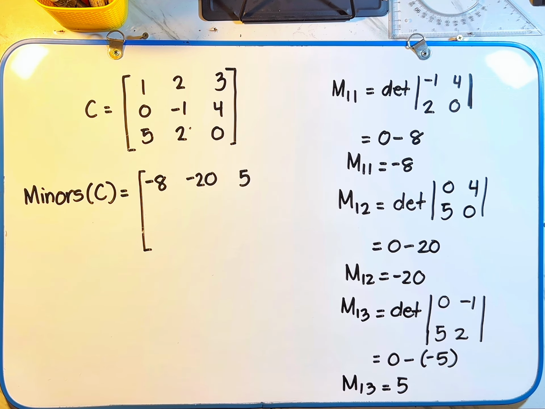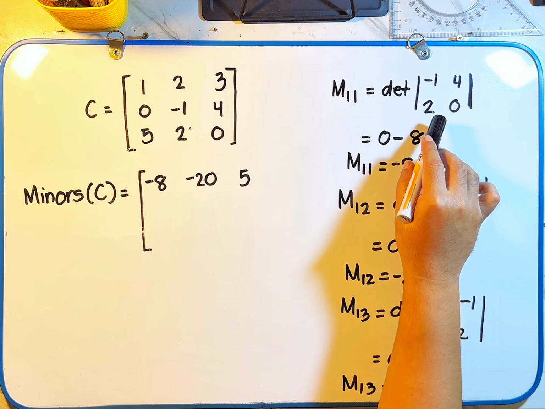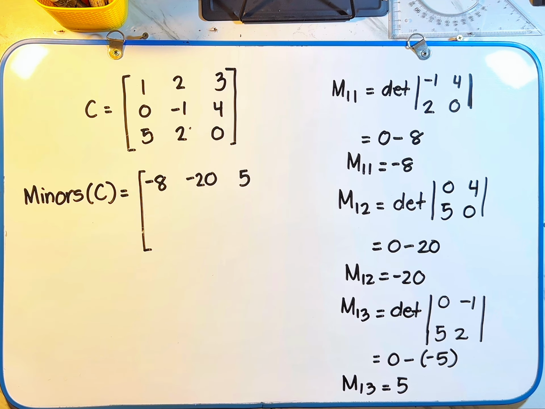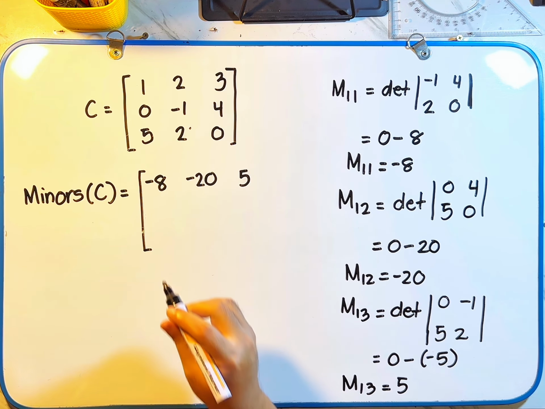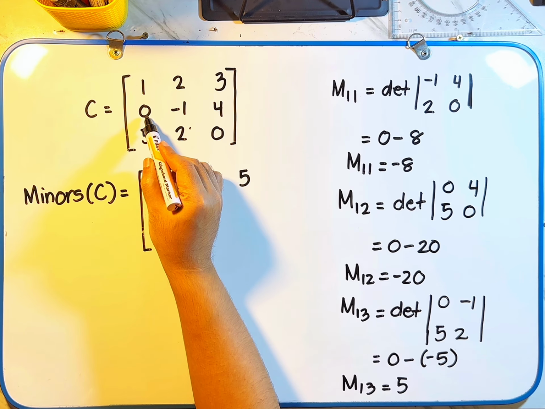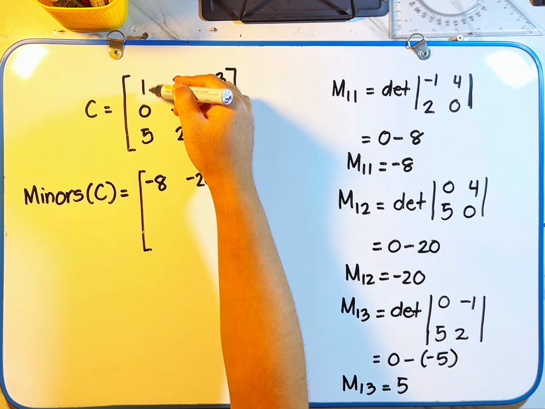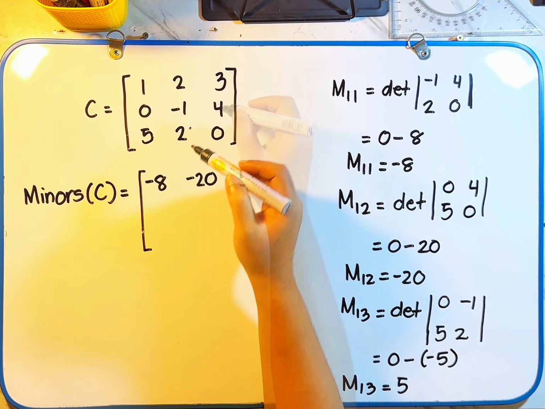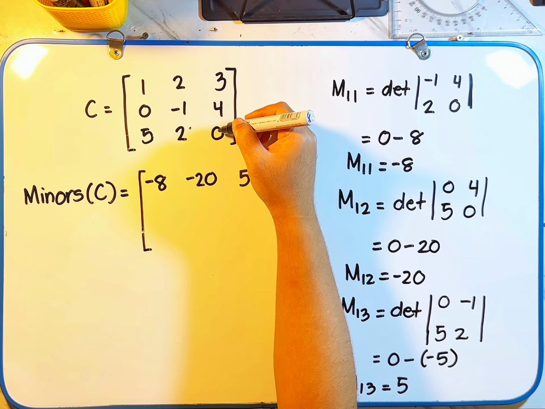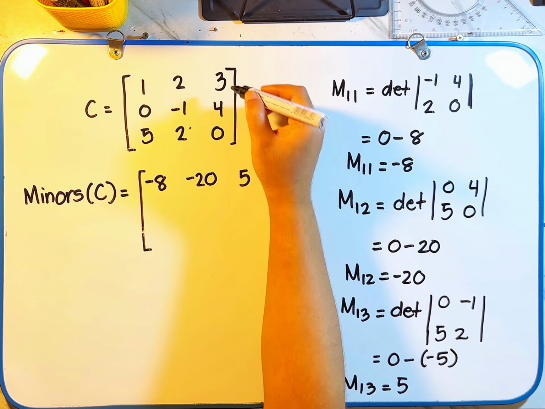I suggest that you reach the point where you don't need to write whenever you're solving for determinants of 2 by 2 matrices like this. It would be better if you can calculate them in your head, unless you need the solution for an exam. But if you need faster solutions, better that you can solve this in your head. So let's proceed. For the element in the second row, first column, if we block the second row and first column, we have these 4 numbers. So 2 times 0 is 0, minus 2 times 3 is 6, so that's negative 6.